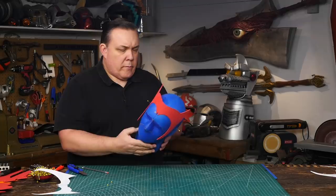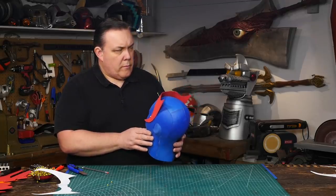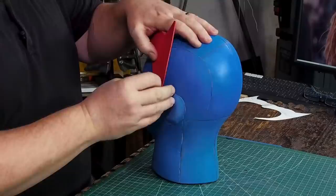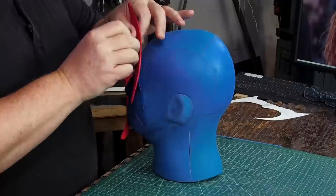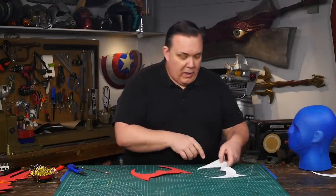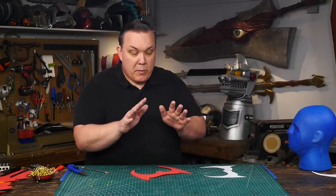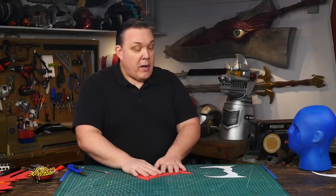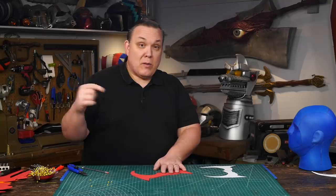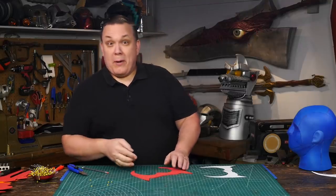I'm able to compare the new design and the wider head and cheek placements are much better than in craft foam. I think that's going to be fine. What I need to do is cut out all the inside pieces, at least on one side, so I can trace it onto the piece I'm gluing to. Then I need to cut out a whole other set from a second layer of foam to glue onto this piece. This is going to be the time-consuming part.